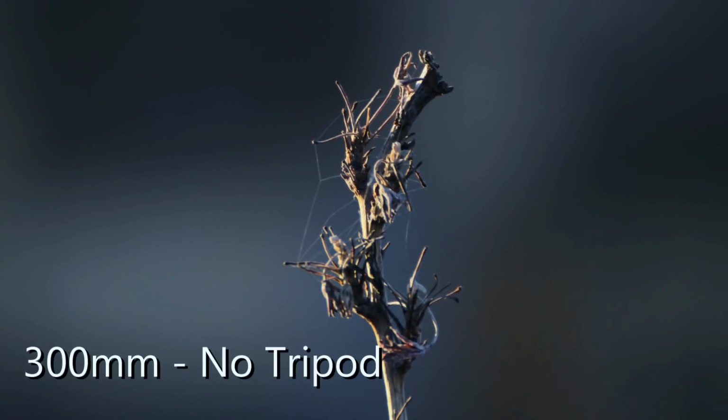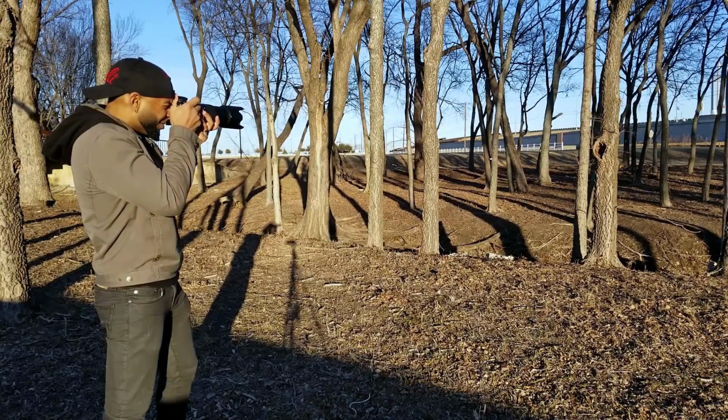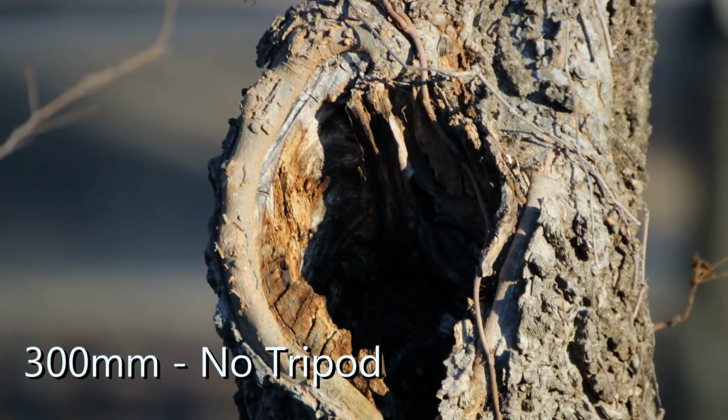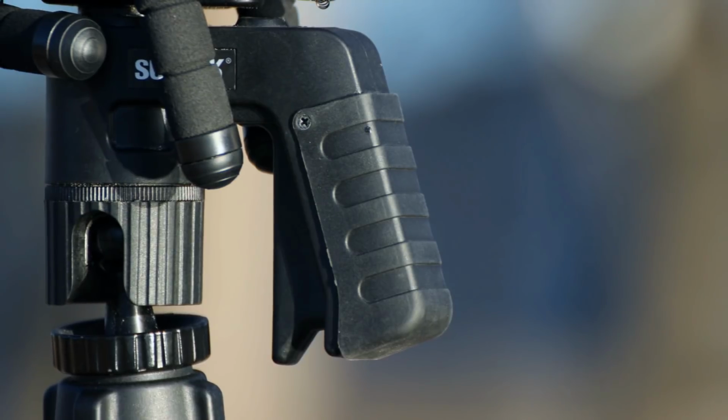On this lens, it's f4 to 5.6, so you're not gonna get as fast an aperture as some of the higher end lenses. At the price that this thing is priced at, I mean, you're not gonna beat it. You can get some excellent bokeh shots as long as you have your subject separated from your background or far enough from your background. You'll see in the samples that I put up on this video. I love the bokeh that I can get out of it. Being able to zoom all the way into 300, have that image stabilization do its job, have that autofocus do its job, enough to where I can get that still image and get that bokeh that I want.